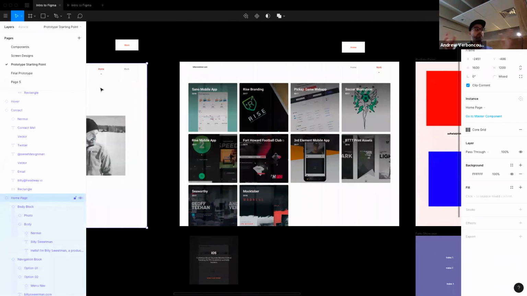Can comment can only leave comments. And if you share them the link of the prototype, they'll only have access to the prototype. They won't be able to get into the actual design screens. So everyone who can view can leave comments. That's the view permission. And they can click through. They can't change anything. I think they can see each other's comments. Yeah, other viewers could see other comments.